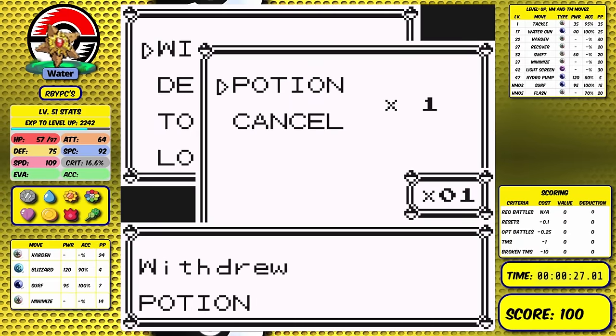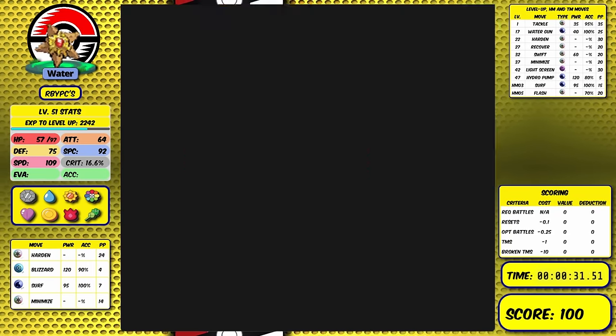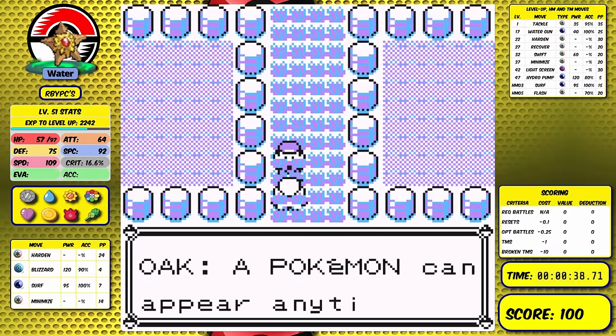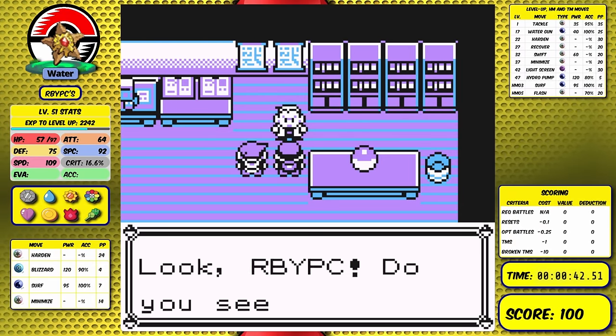So here we go. Let's start the game. We're gonna get a Pikachu. We don't really care about this Pikachu. No matter what this Pikachu does, he's gonna be dead to us before the first gym. So don't worry, he's gonna be gone. This Pikachu, he's worthless. He's nothing.